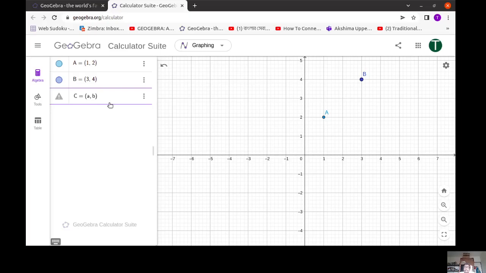But the software is made in such a way that it presumes, okay, perhaps the user is trying to create a point C here on this graph paper with coordinates A and small b, and perhaps A and b he would like to vary. That is what it thinks.